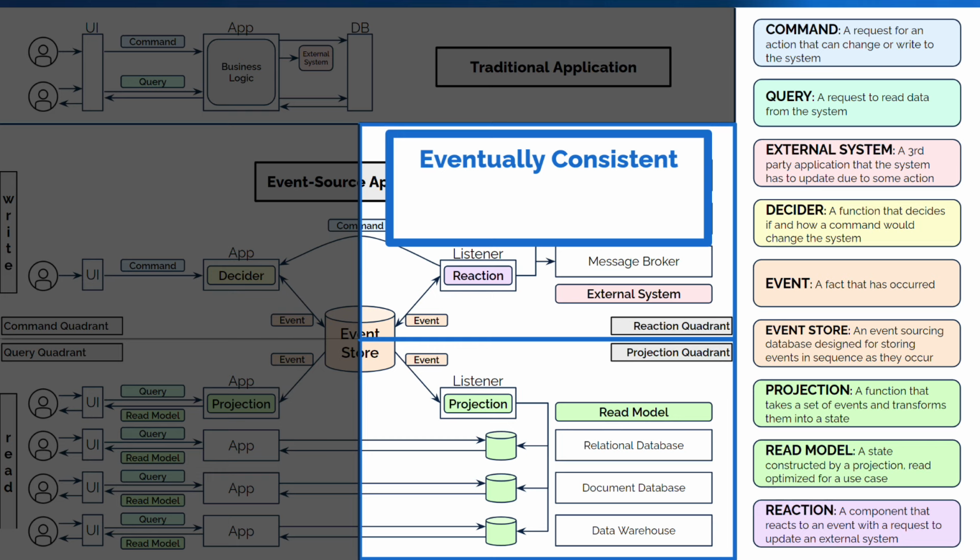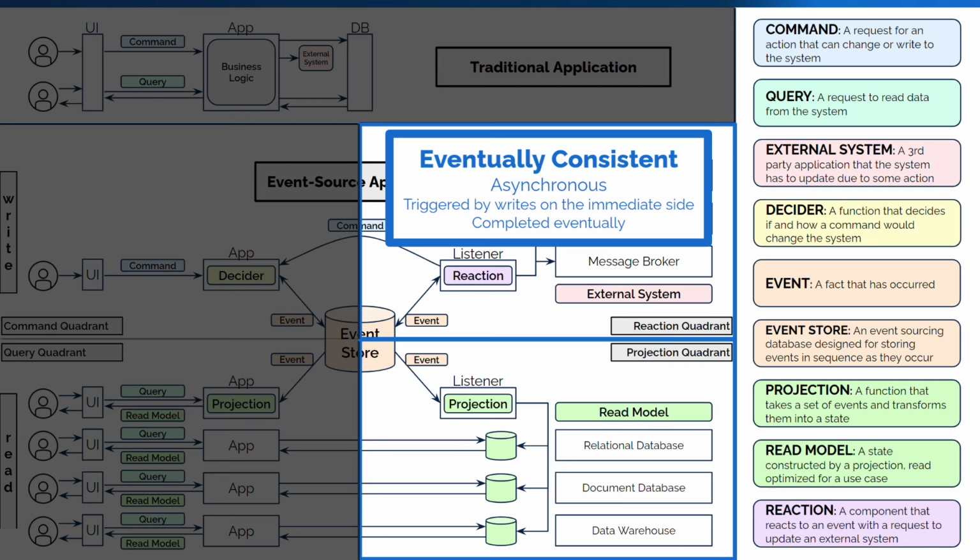On the other hand, the right 2 quadrants relate to eventually consistent activities. These activities are asynchronous in nature, triggered by write operations on the immediate side, and are completed eventually, usually after a short delay. Write operations here involve updating a system, triggered by an event, which, as you may recall, represents a write operation from the immediate side. For read operations, this involves projecting to a read model in a read data store, also triggered by an event.